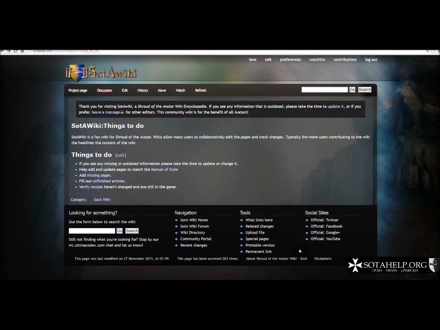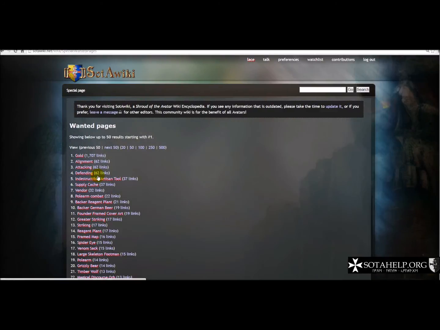No, don't. The other thing to do is add missing pages. And when we say missing pages, see how some things were red? Like when we were showing the discussion, it was red. Well, it was red because there was nothing in the discussion on that page. That's a good thing. Now these red things, when it says wanted pages, that means that somewhere somebody has used a double bracket, the word gold, and then a double bracket after it. That means it needs to be defined.